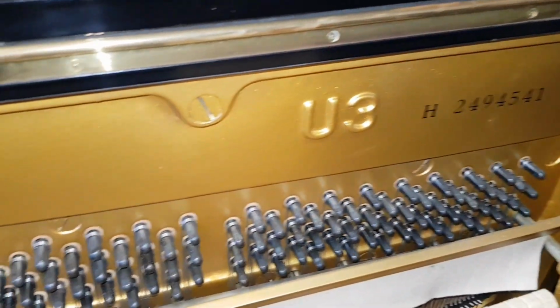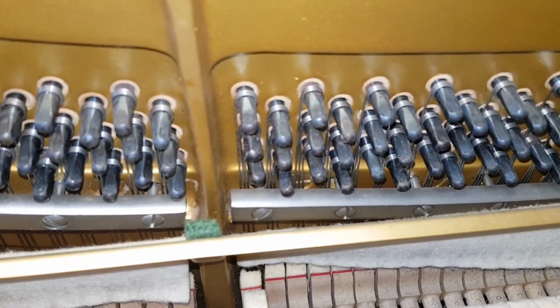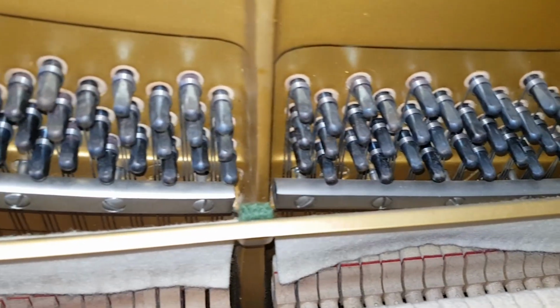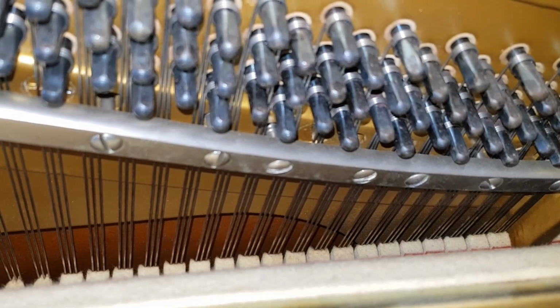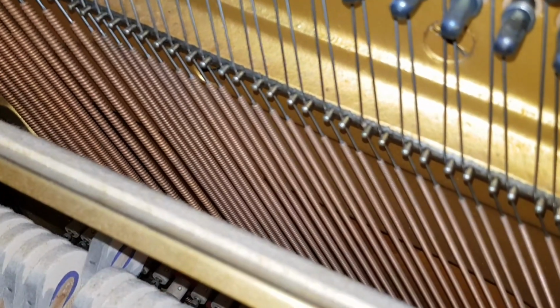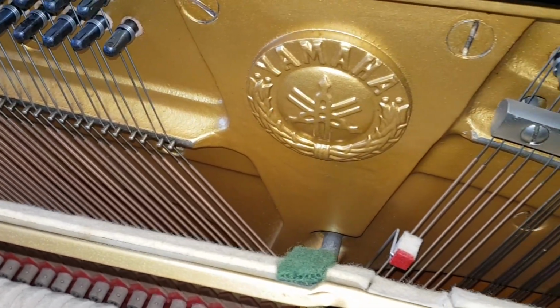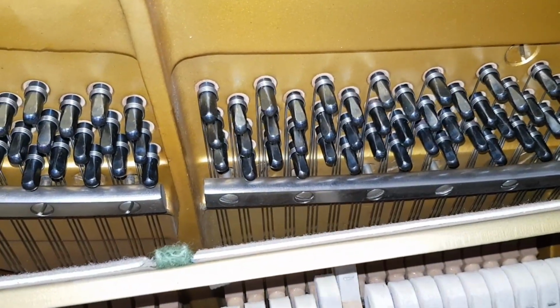And this is a Yamaha U3H, so a taller piano. So the Celeste is down at the moment, as you can see. That's useful if, as we said before, you play in the same room as the TV and you want to practice scales, or you've got neighbours on the wall behind this piano, then that could be very useful. So with the Celeste up, it's a normal sound. So slightly bigger bass on these, but to me it's down to individual pianos rather than whether you choose a U1 or a U3. Here's another U3H, and very similar to each other really, but they all sound different.